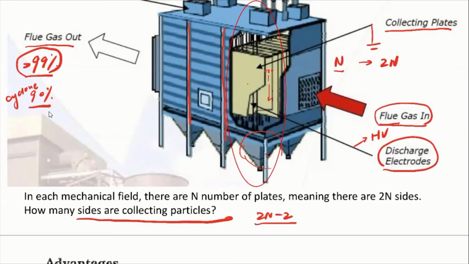This is quite an important concept when we design our final ESP, because the efficiency of the ESP is dependent on the total area of the plates being used to collect the particles. Let's say we calculated that the required area is 100 square meters, right? Then we have to consider the area that's not being used to collect the particles. So the actual area has to be larger than 100 square meters. It's going to be either 110 or 150, but we have to consider the extra surface that's not collecting the particles. Okay.